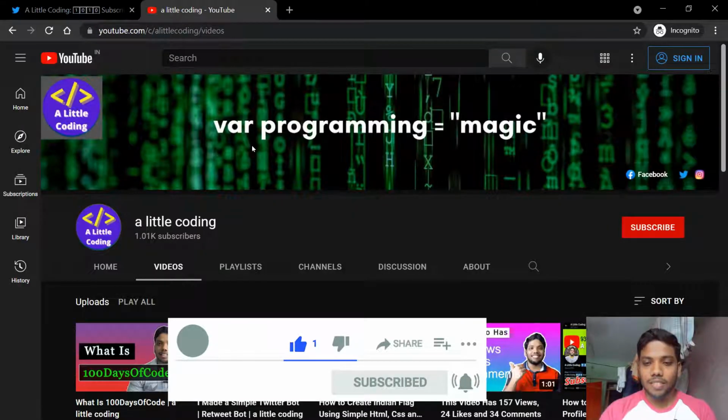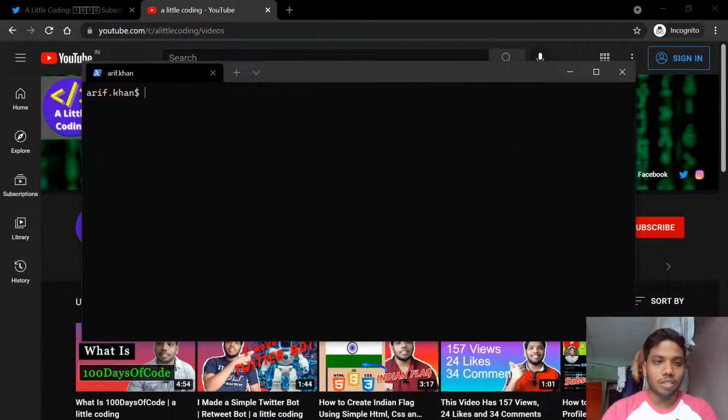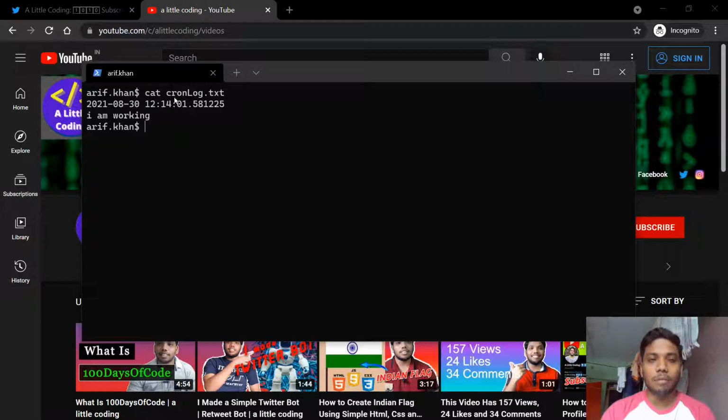Okay, so let's see here if the cron job has run or not. So you can see it has changed. Now it is 14. It was 13 before, now it is 14. So that means after every minute you will see this number will change. So this is just optional. I am printing it in a log file just to see if the numbers change. Otherwise the job is running fine. So I hope you got the point.